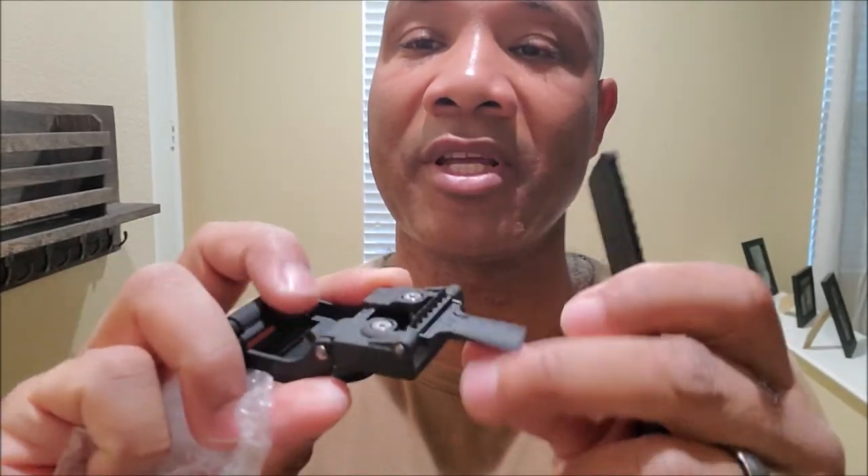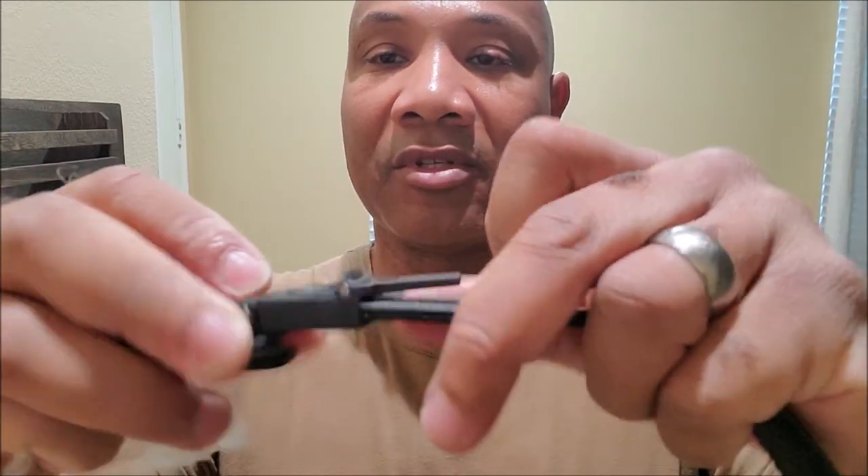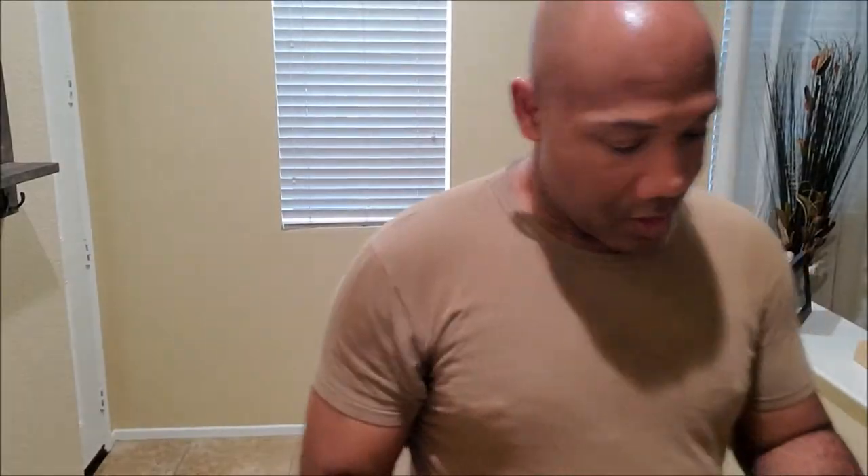I left the belt buckle on so I wouldn't forget it — but I forgot where I left it anyway. All you have to do is feed the belt into this end that has teeth which hold it in place. So that's what I'm doing right now — putting it in there for a nice tight grip. Making sure it's not too off and it's in there. Trying to keep it straight since I don't know how straight I cut it. I flip the switch and it's in there nice and tight, though it is slightly canted.